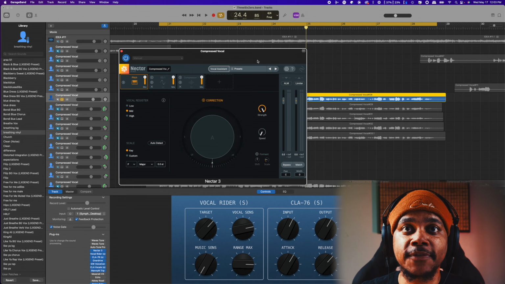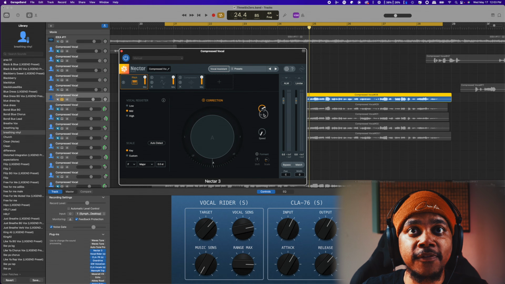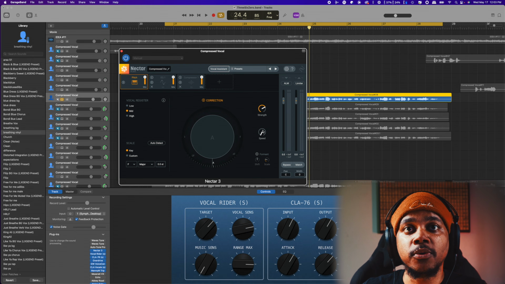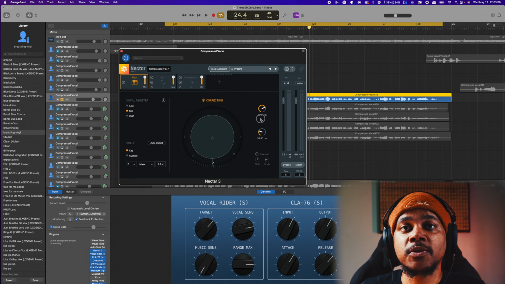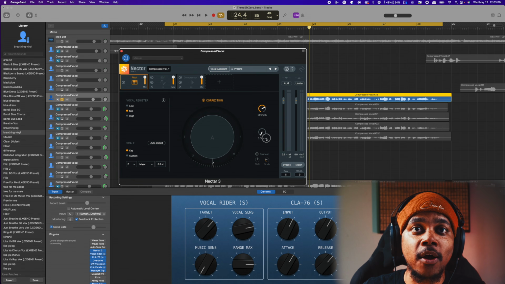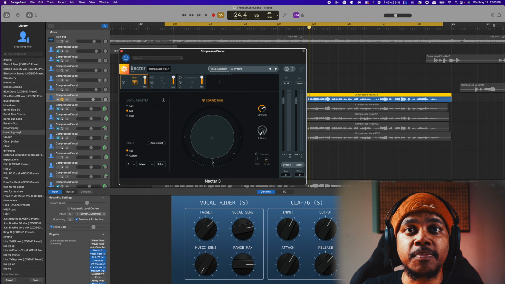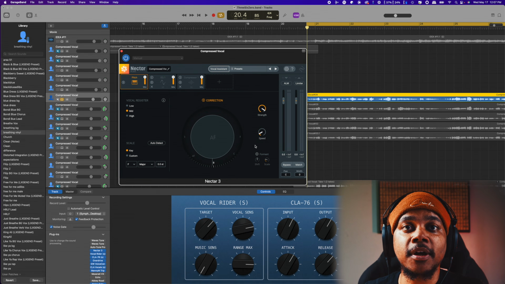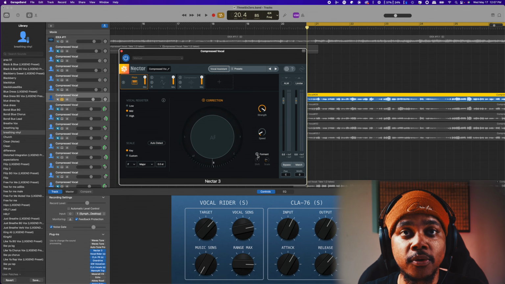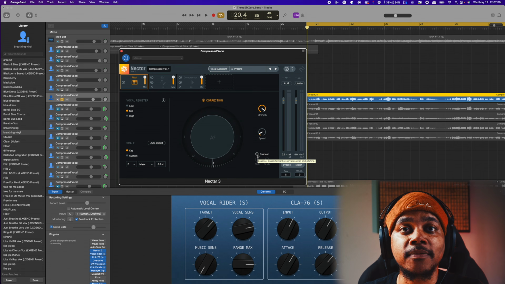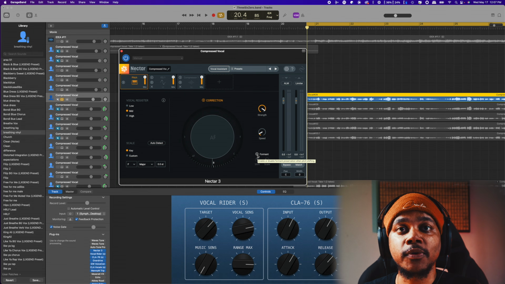So in those cases, if you're a singer, you don't want that to happen, that's where you kind of just do the same thing that you do in GarageBand. I'd say maybe 80%. So you would have to adjust this to where you see fit. But then also what you can do is turn up the speed so that the auto-tune is not engaging as fast as it was. Now I did like how clean it did sound with the speed all the way down. Even like some of the other features like the format here, which is pretty cool. You can adjust the format to get a different sound in our vocal if we want to have some cool effects going on.